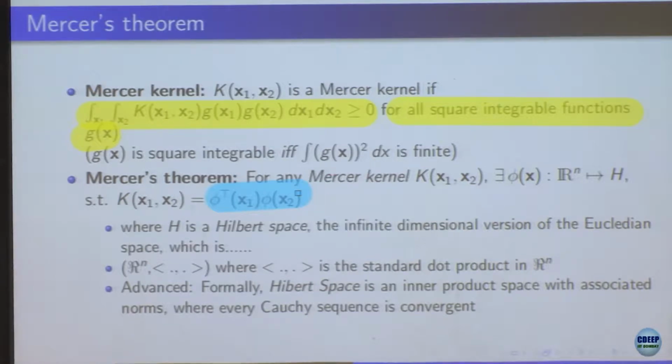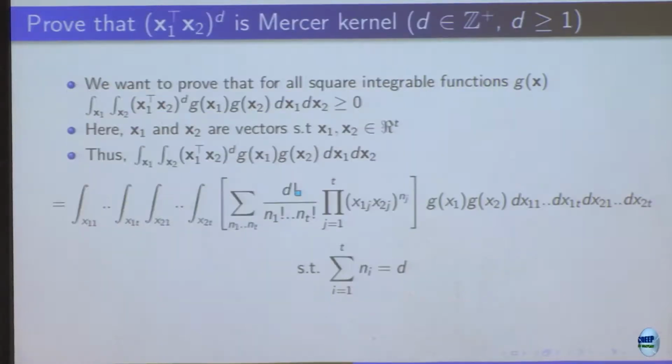Now your phi may no longer go to a finite dimensional space. It might go from the original space Rn or Rk, instead of R6, to an infinite dimensional space, but that infinite dimensional space has something nice called the Hilbert property. So it will be a Hilbert space. What is Hilbert? I do not want to bombard you with more jargon. It is an inner product space, where every Cauchy sequence, in which points come close enough, converges. So that is a Hilbert space. But again, we are interested in the tool.